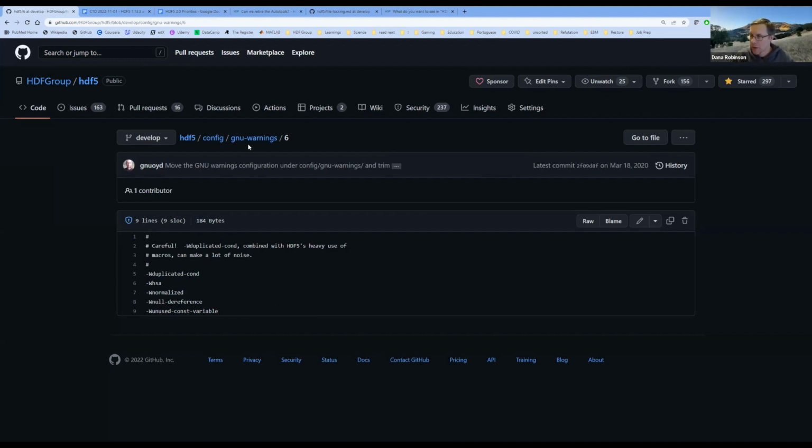I wouldn't backport this to older systems. I don't think this is going to go into 1.14. This is something that we would do in HDF5 2.0. So if somebody were building with 1.14, we wouldn't rip the auto tools out from underneath them, or 1.10 or something like that. We would continue to support the existing build systems going forward. It's just that new development would not have the auto tools. So that's one of the things.